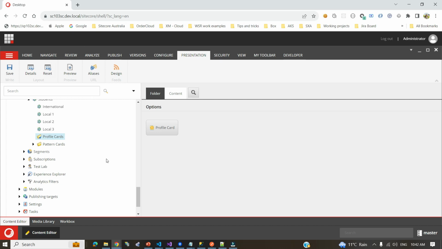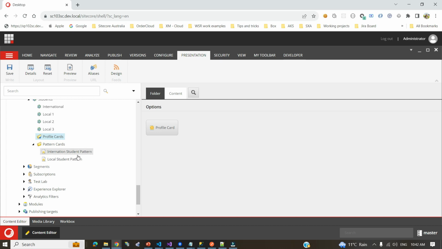And then in your personalization rule, you can say, hey, anytime or any contact where the profile card value of the student profile key is greater than 50, or greater than 10, 20, whatever you like, then please do this thing or do that thing, switching this rendering or things like that. The pattern card, on the other hand, is very interesting.